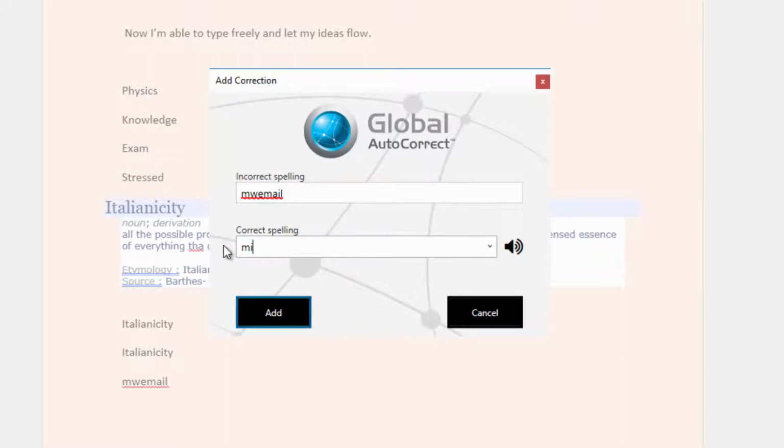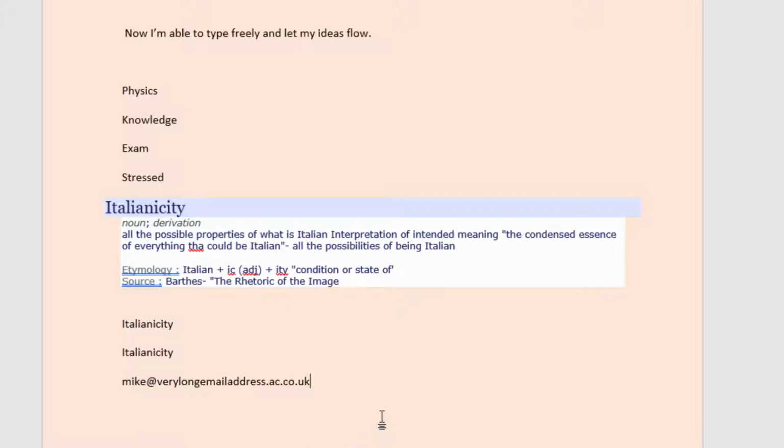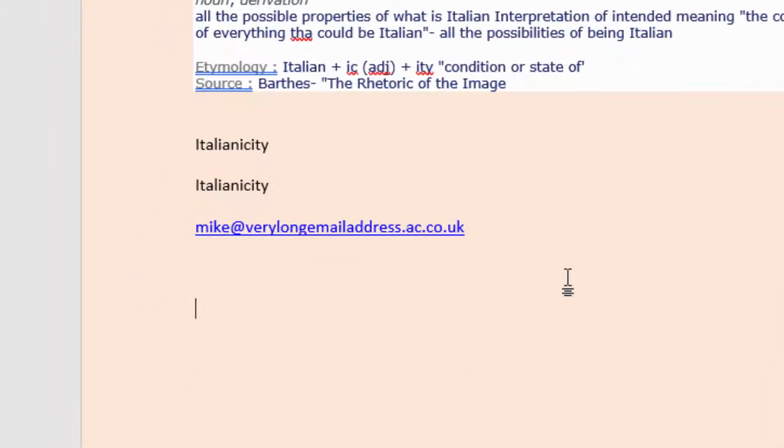So I'm going to say Mike at very long email address.ac.co.uk. And if I click on add now, every time I go in and I do MW email, it's going to automatically put in my email address for me.